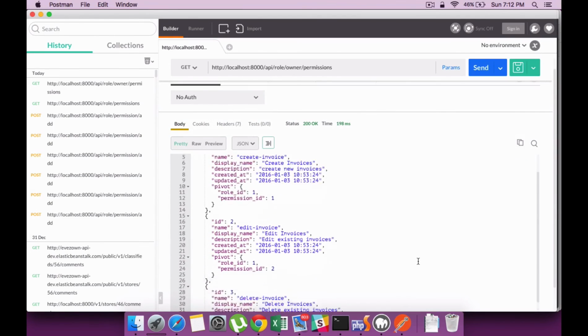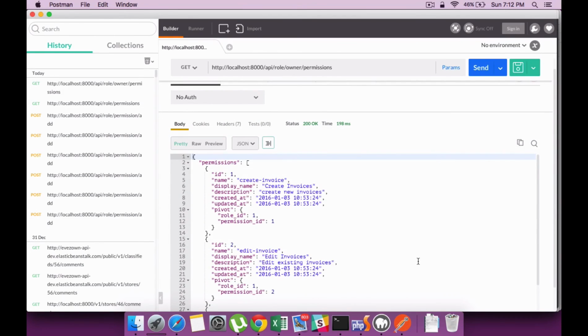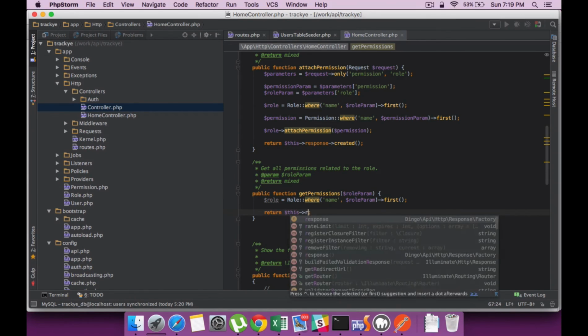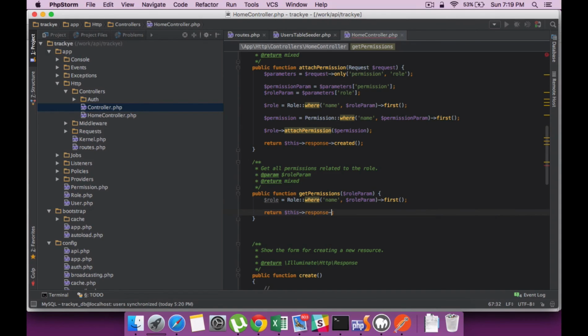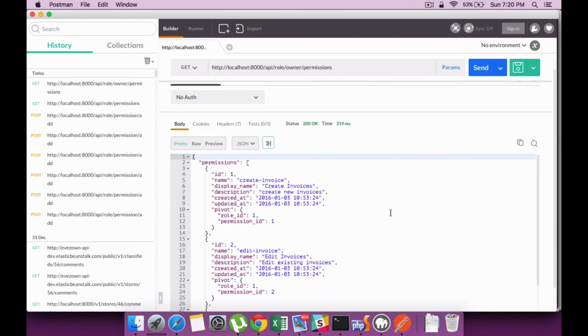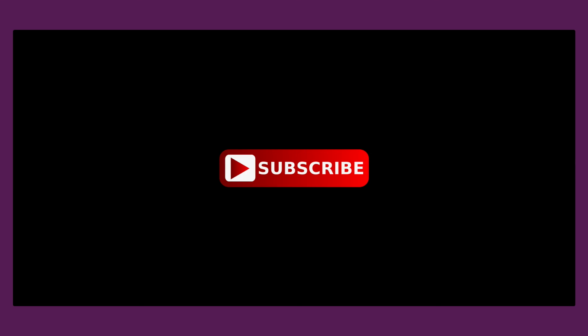Different roles like edit invoice, delete invoice, create invoice, etc. Let me also show you what Dingo framework can do in returning. So again, we can respond with a response method called array and pass the array object through this. Advantages being you can associate let's say status code along with it. So that is something which we can look at in the next tutorial, where we'll see how we can respond in different ways.